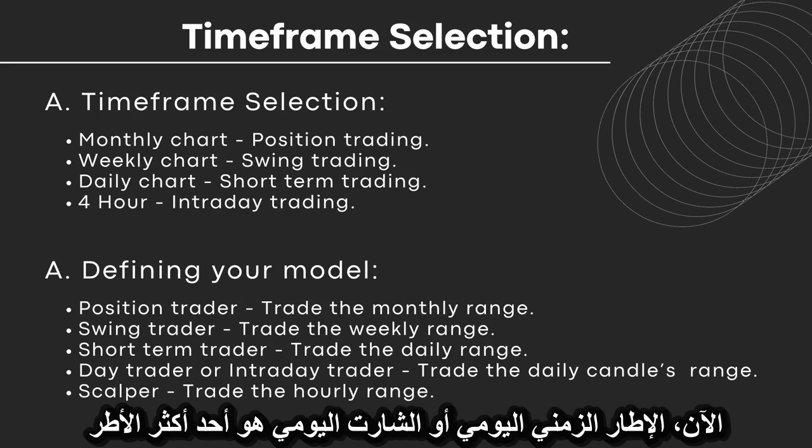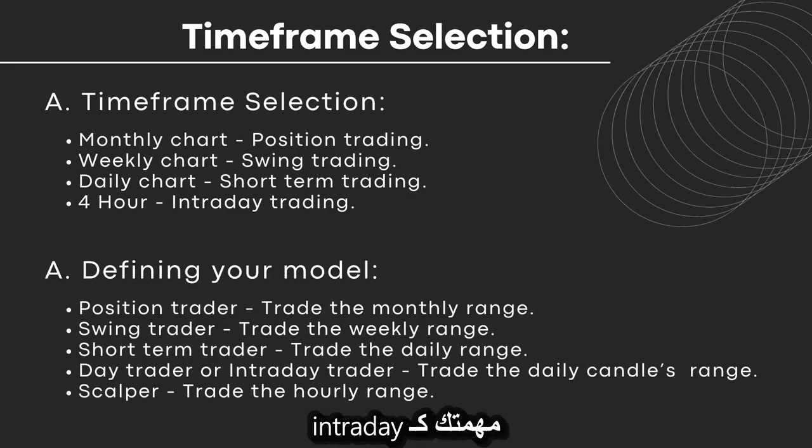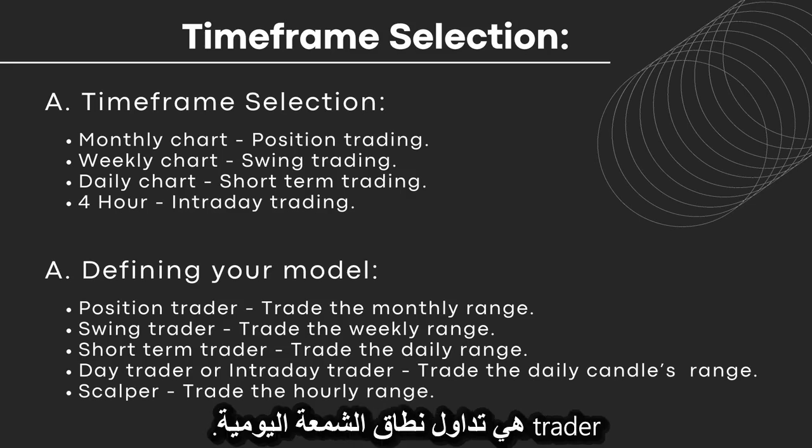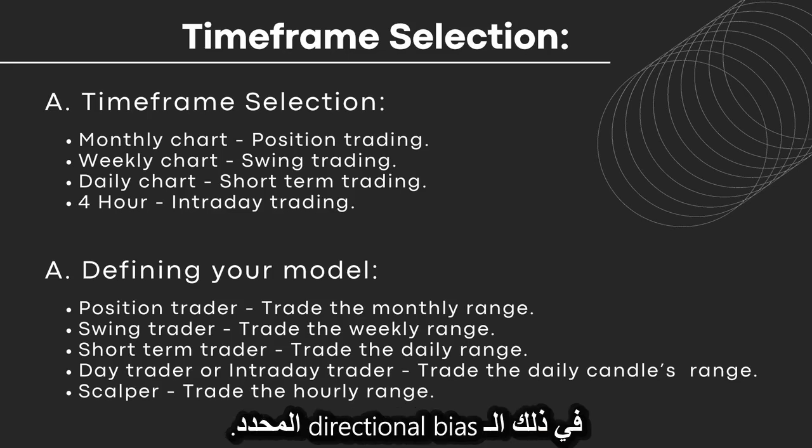Now, the daily time frame or daily chart is one of the most optimal time frames for intraday trading and short-term trading. Your job as an intraday trader is to trade the daily candle's range, right? And try to position yourself in that particular directional bias and that particular draw on liquidity.